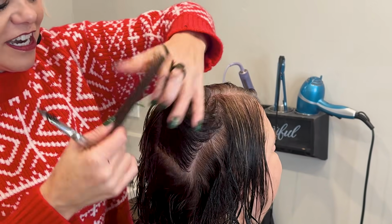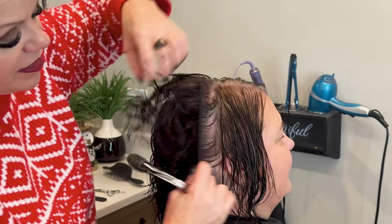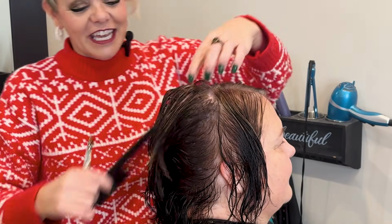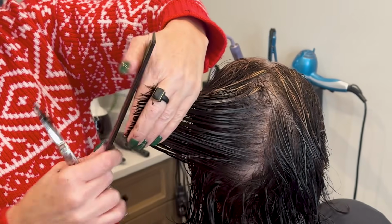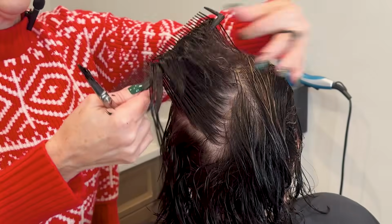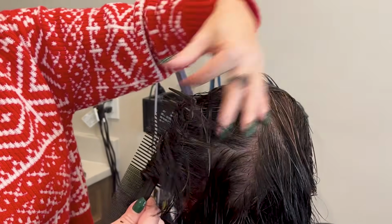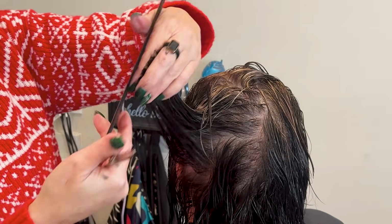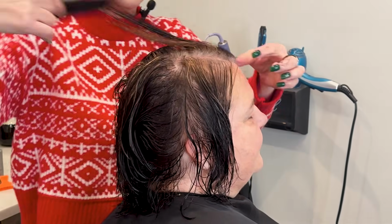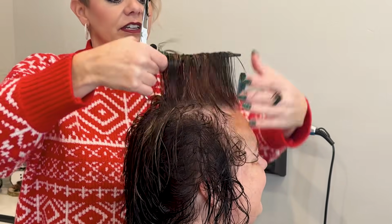We trim Connie's hair every other time we color and in between. So every 4 weeks she gets a trim, then the other 4 weeks we color, and then the next 4 weeks we trim. But it's really fun to watch. After we trim for a little bit, it's funny because all of a sudden it's kind of like grown out more. And so sometimes she'll come back and say, I actually need a really good trim. So we're on the same page. So we know, don't we, Connie? We just have that down on what she likes. Super fun. Yep, Connie was so good to my boys. So I have to make sure she has good hair for the rest of her life.